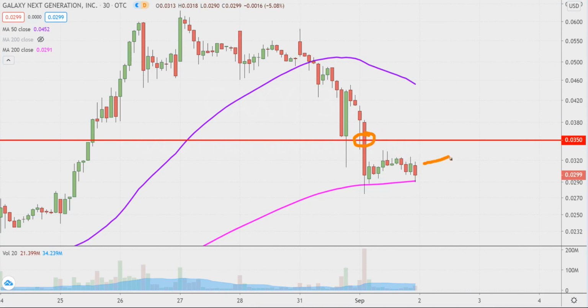So if there is any sort of attempted bounce back to the upside, that first key test is going to be that 0.035 mark. If the price can push up through there, next key level would then be that purple line, the 50-period moving average. So keep an eye on that level too, but don't want to get too far ahead of yourselves. First off, let's just see if the price can break above 0.035, and then at that point, it makes a little bit more sense to be focused up there at that 50-period moving average.